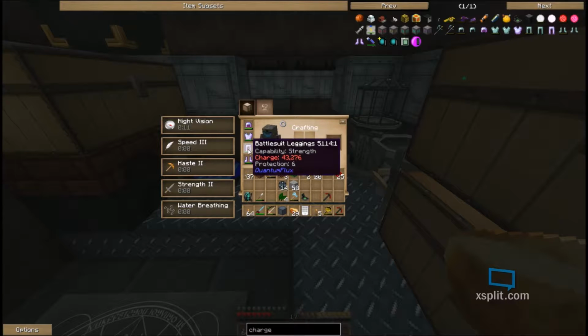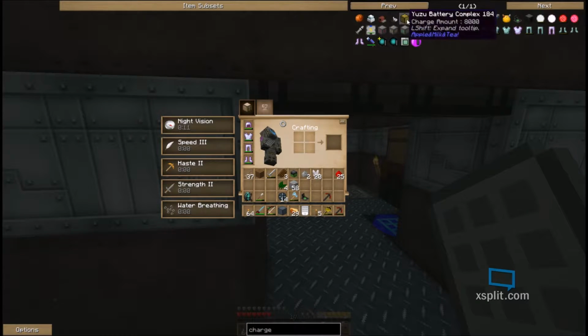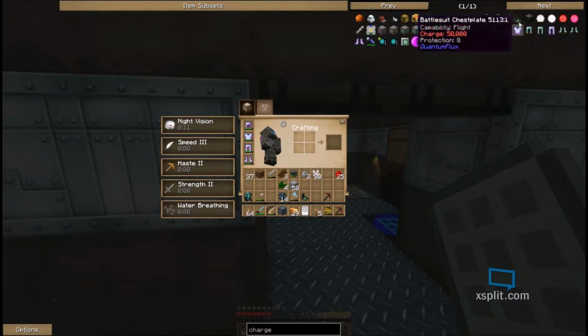Got the upgraded version. Now without the upgrade, you don't get these special powers over here. So there you go. So then I was like, well, I need to charge my suit when it gets damaged. So I typed in charge. I was looking for a charge pad of some sort, and I came up with, well, this is the coolest option because it's Mekanism. And I've got Mekanism already. Left shift for details. No stored energy. Left shift M for description. Universal charge pad. They can charge any energized item from any mod. Period. Hey, that sounds pretty cool. So I made one.